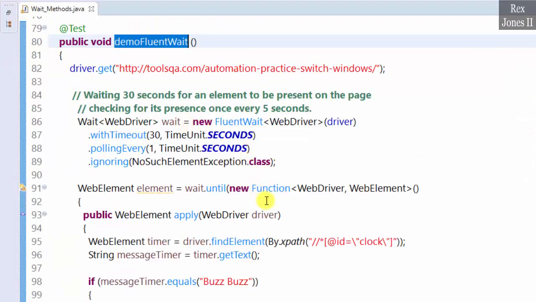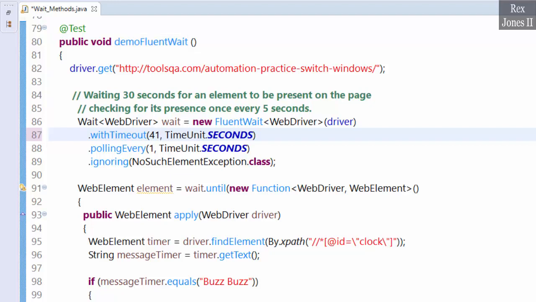This time, the test script will pass when I change 30 to 41. I will also change the comments 30 to 41 and 5 to 1.